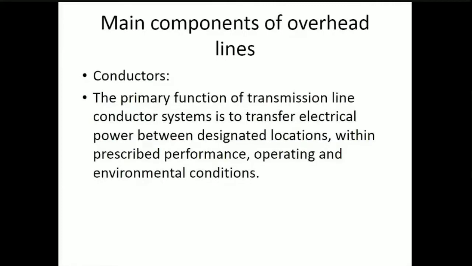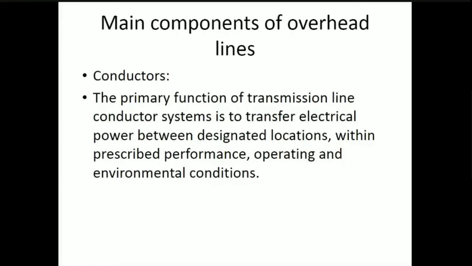Good evening all. We were discussing the third module. In that, we have seen the need for transmission as well as the one-line diagram of a power system. Next, we shall see the main parts of overhead transmission lines. First of all, the conductors. The conductors are responsible for transporting power from one location to other.